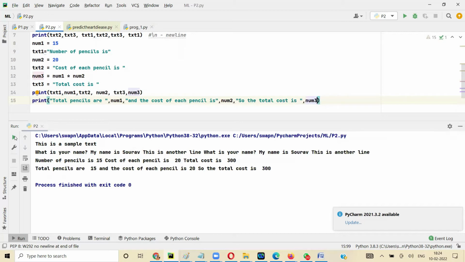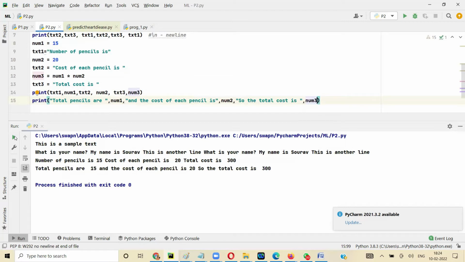So you got the answer: total pencils are 15 and the cost of each pencil is 20, so the total cost is 300. Awesome.